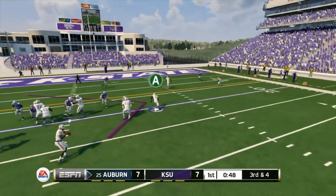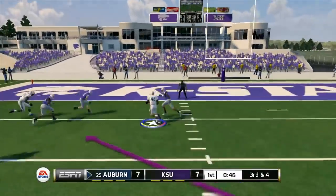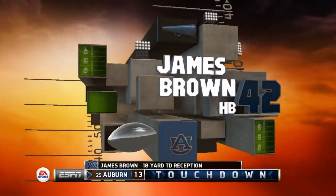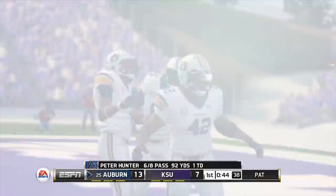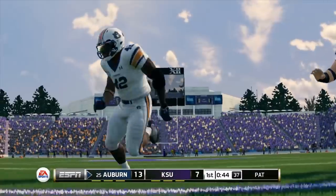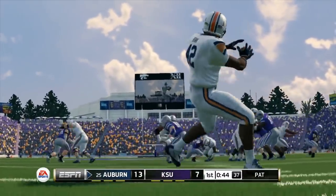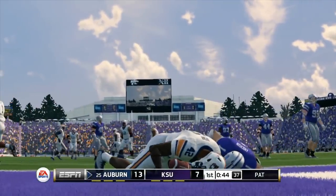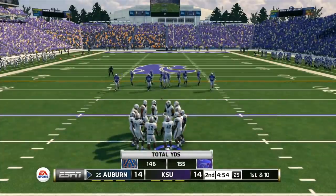Brown offset to the right. He's open. He calls for it. He gets the reception inside the 5. Works his way into the end zone. Wow, they had him caught up around the 3 or 4 yard line, but Brown just kept those legs churning, and he works his way into the end zone for a receiving touchdown here. He was wide open over the center, coming out of that backfield, carrying about 2 to 3 guys with him into the end zone. Kansas State answers right back.